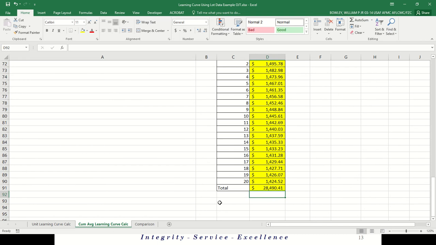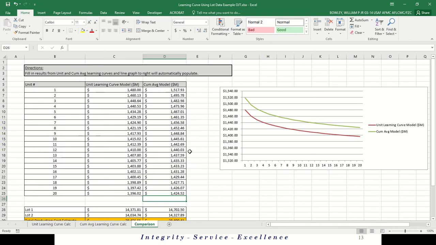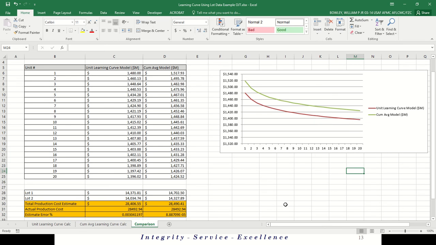And now let's compare the two. We jump over here to the comparison chart. It's set up to automatically link to the other two charts, as you see here. In order to produce these, you see we've got two different curves. They're pretty much the same curve, very similar curves, obviously, but that's to be expected since our learning curve percentage was very close.